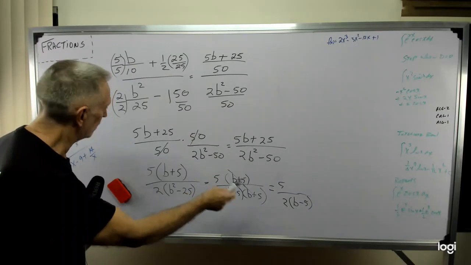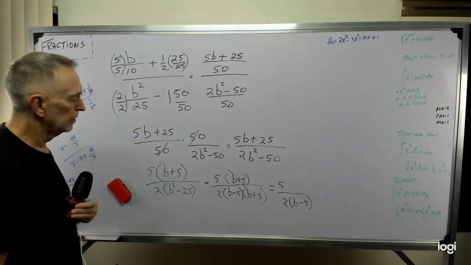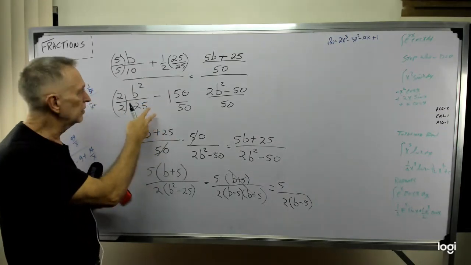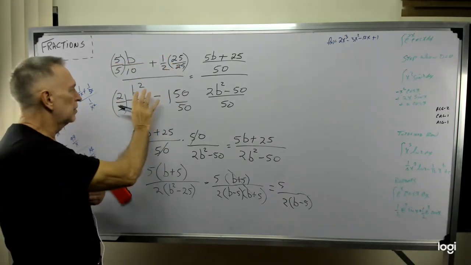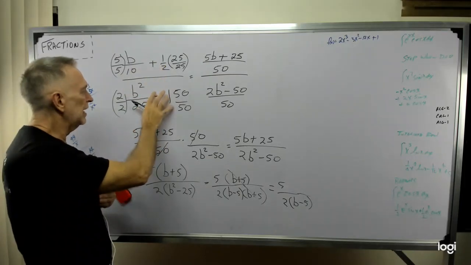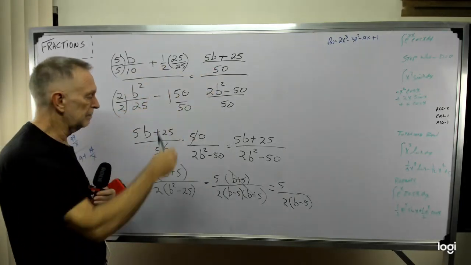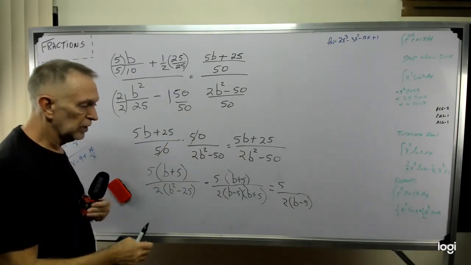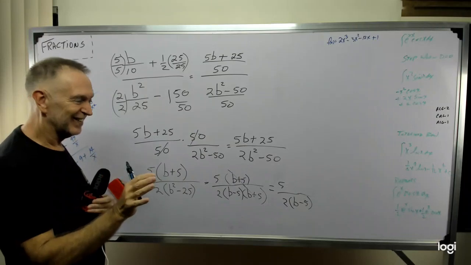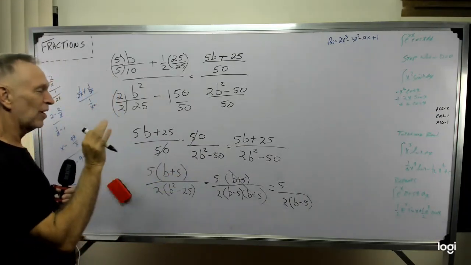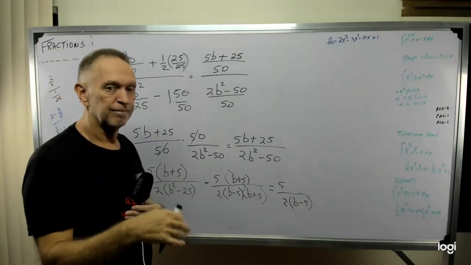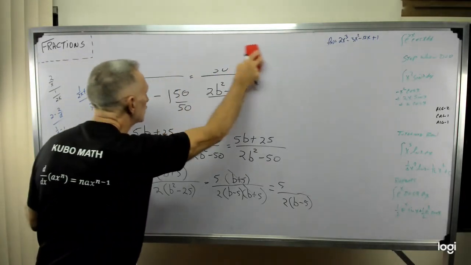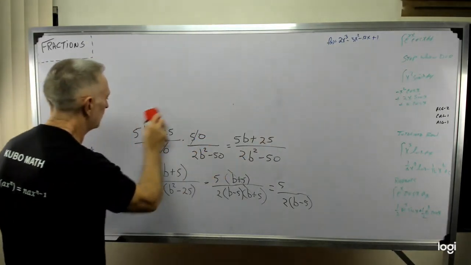That looks a lot different than where we started. But it was nothing more than getting a common denominator, inverting the complex fraction. Instead of dividing by that fraction, we multiplied by it and then reduced. So it's really just, don't freak out. Just back up from the problem and say, what do I need to do? Get a common denominator and factor.